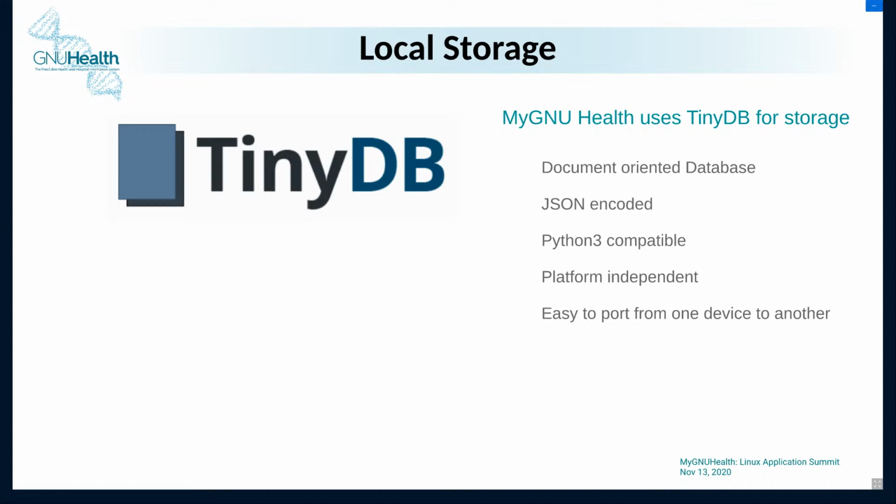searching for documents, and be able to make a single backup and take it from your desktop to your mobile and vice versa and so on. And that's where I found TinyDB. TinyDB is a document-oriented database. It's basically a nice way to represent JSON and to store JSON objects. And it's of course platform independent.